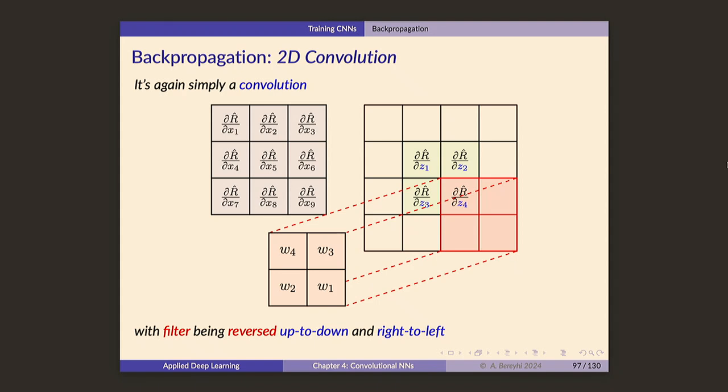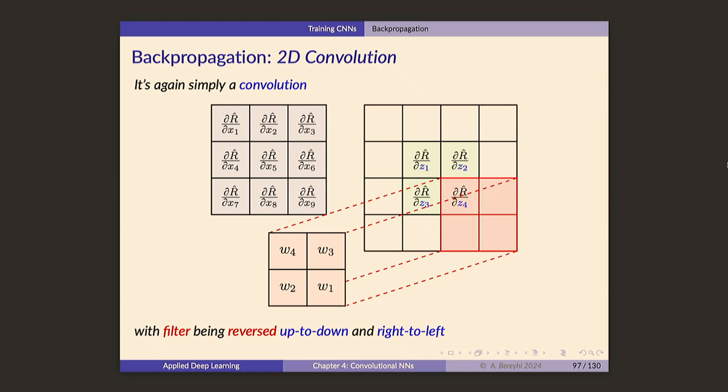Everybody's clear? So you got the idea? You get the filter, you just modify it in that form, up, down, left, right. Then you have a new filter, you convolve it with your output, and then you're going to get your gradient with respect to the input, right? So we are still here. We are just talking about one map thing. So the depth at the input and output, both of them are 1. And then when I want to just get backward, I don't really need to do anything specific. I get this guy. I'm going to convolve it with the reverse version of this filter. And then I end up here.